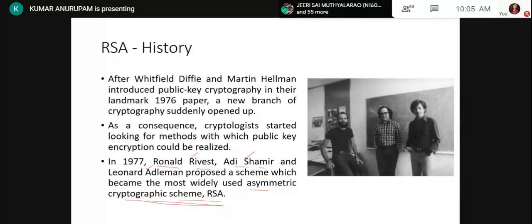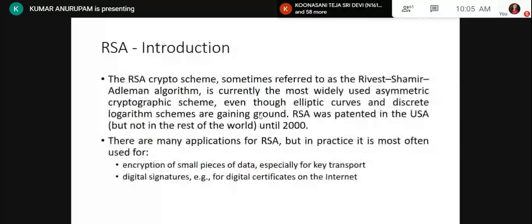And this picture I think I have taken from Wikipedia or some other source. So these three are actually the people who were involved in the development of RSA, and they worked a lot and they came up with a very beautiful algorithm which is used for encryption. It can be used in digital signatures, and it can even be used for key exchange. So we'll see about it. Let's talk a bit more about the background.